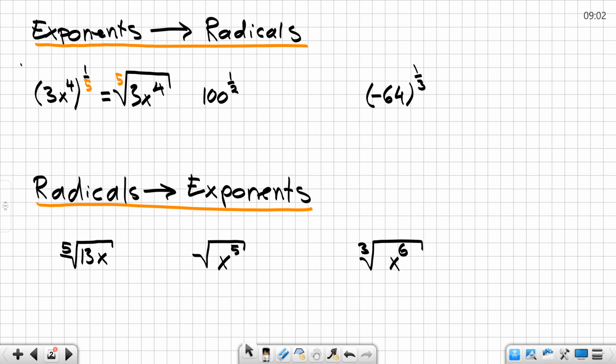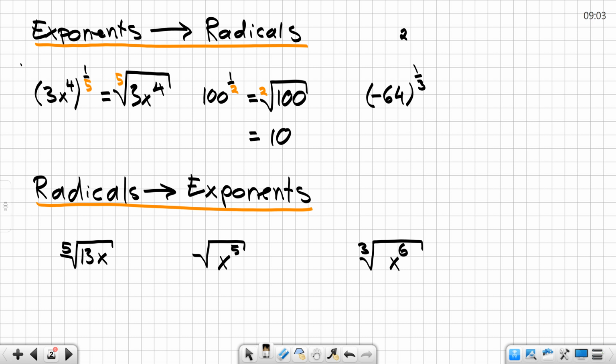So 100 raised to the 1/2 means nothing else but the square root out of 100. We know that, strictly speaking, this 2 up here is not necessary to write. It can go away. We do not need to write this. You just need to understand that it is there. And where does it come from? It comes from this 2 right here. Let me throw that 2 away and let's put that 2 up there. And what is this? Well, in this case, I can simplify this. The square root of 100 is nothing else but 10.